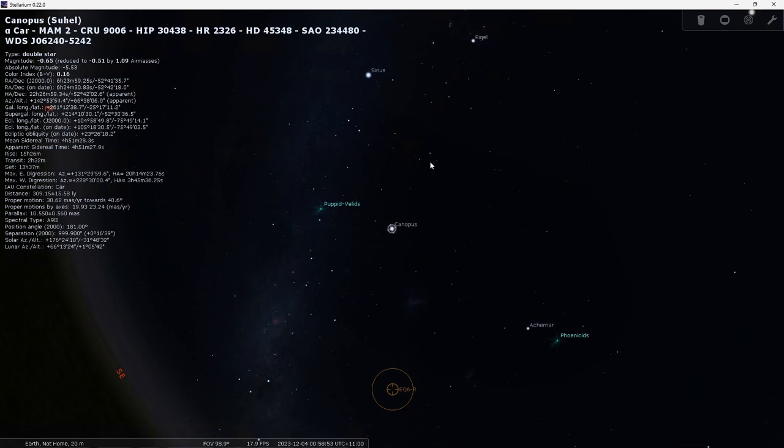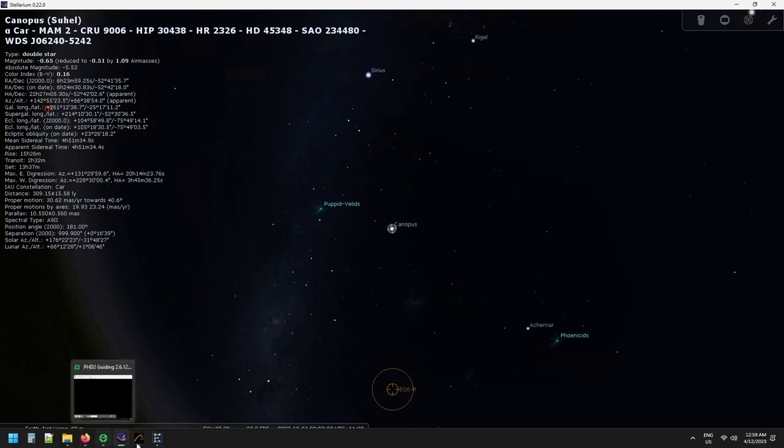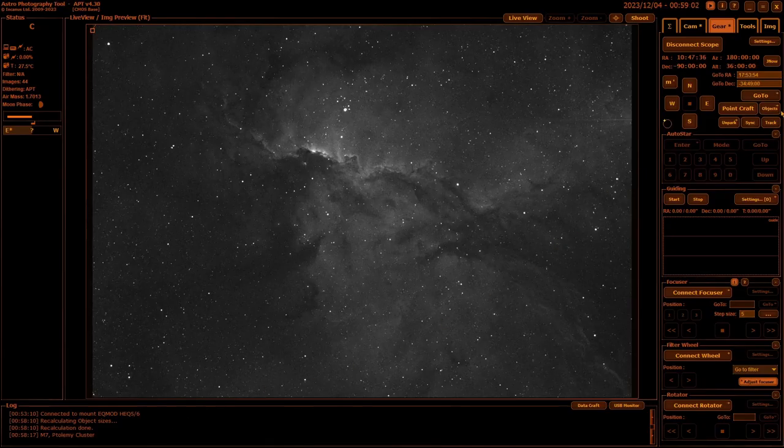You can go in here, frame a target, decide what you exactly want, then simply go back to APT, and when you're ready, instead of clicking on object, hold down shift and click on it. If you watch the coordinates up here, they will change. So it changes to the coordinates that you've got selected in your planetarium. So that's a handy way. Like I said, you frame up everything you want in your planetarium and then just shift click and it will fill the coordinates and you can go to them.